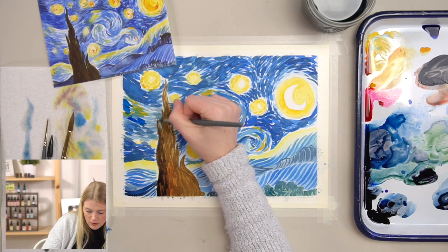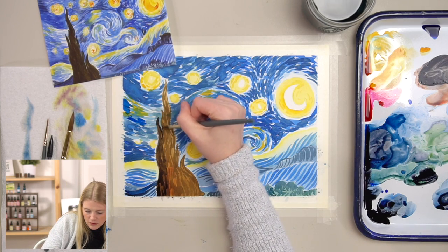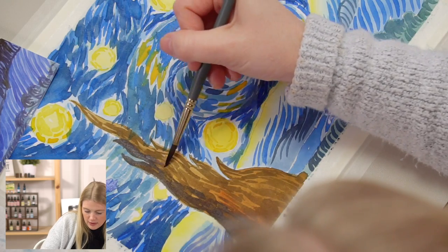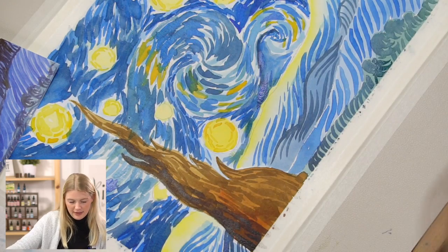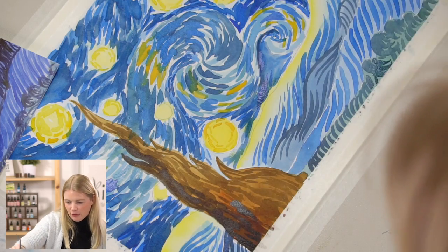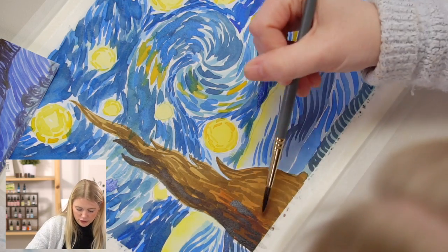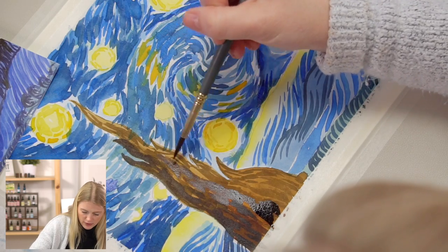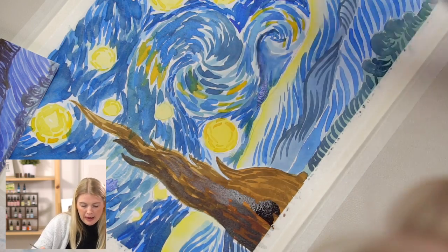The cypress tree almost looks like it's on fire. Yeah, it does. Because of the yellow, I think, the small highlights. Yeah. I mean, it's reading very, very brown right now. And in the original, it's much darker. So we've got a few layers to go. Very cool.